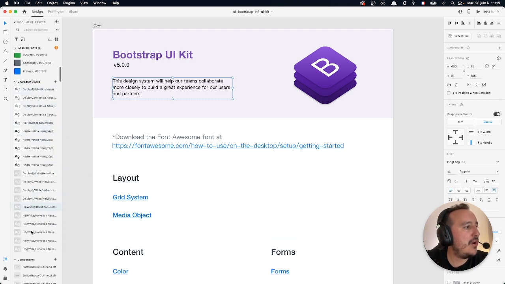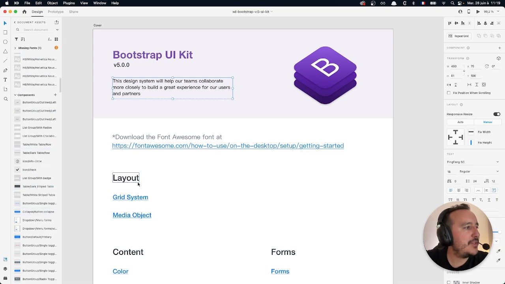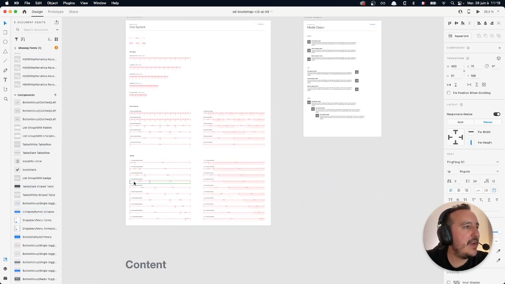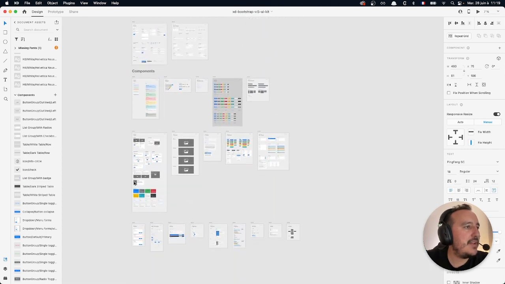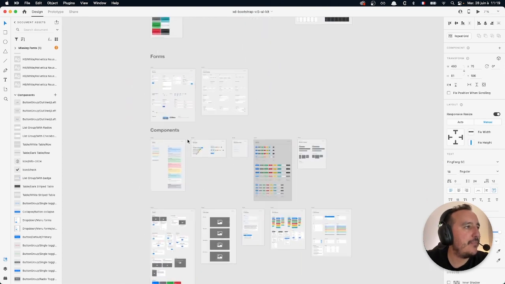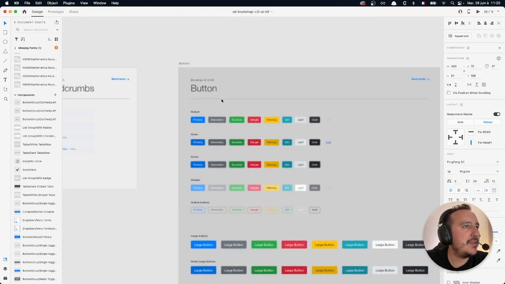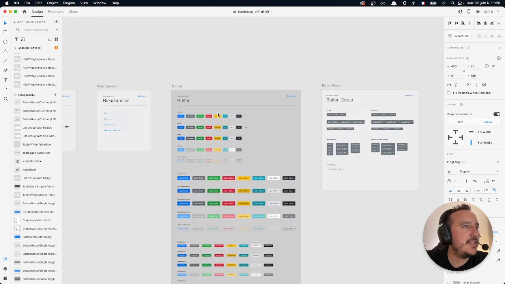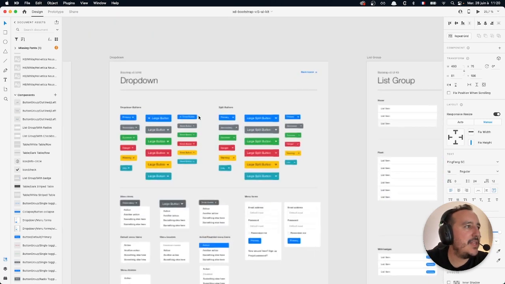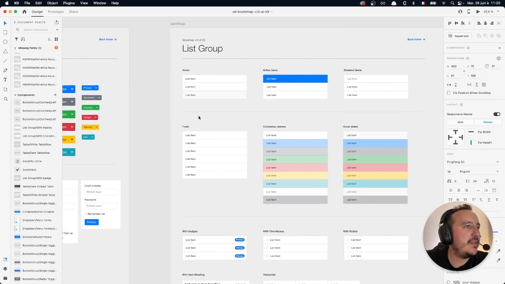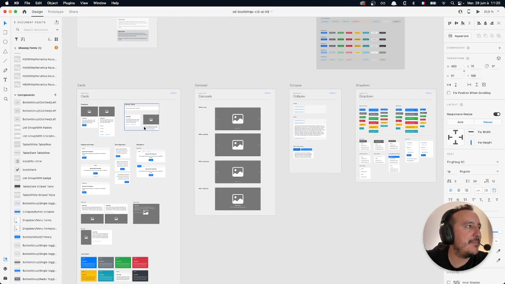He's also got all the title sizes, all the buttons, etc. And where are all these elements? These elements are down here. You've got all the buttons, the button groups, all the elements provided by Bootstrap, list, grid, etc.